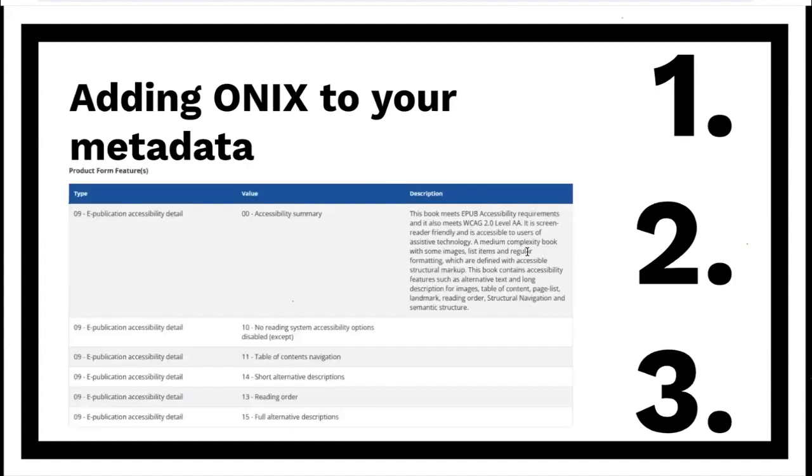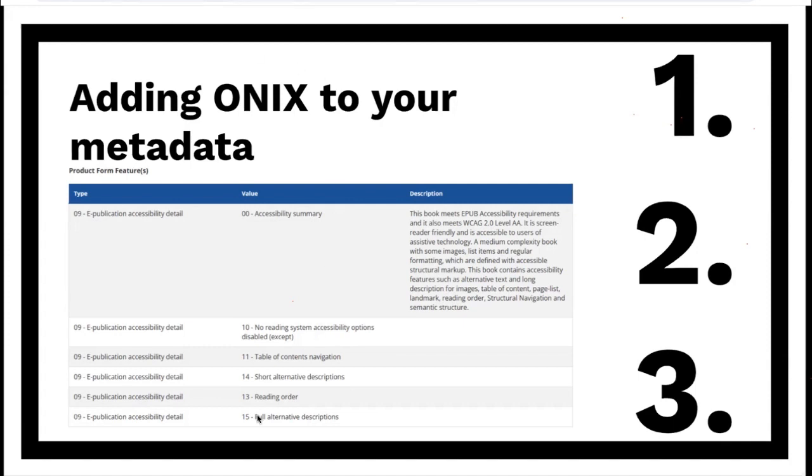So here's an example of the accessibility data in CoreSource. These codes that we are looking at here under the product form features value heading, those are all codes from that list 196 mentioned. Your database might not look similar to this, but it has similar things. You are looking for product form features and you want to select from 09, which is accessibility detail. If you're not sure where you should go, again, ask us. You can also ask during the question period, and I will see if I can impress everyone by telling you where to go from memory. No promises.